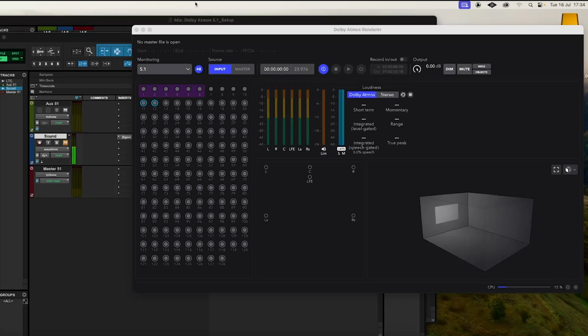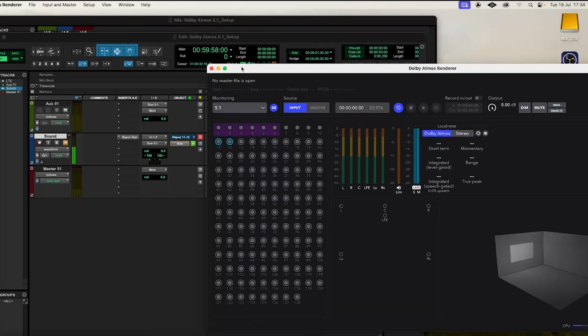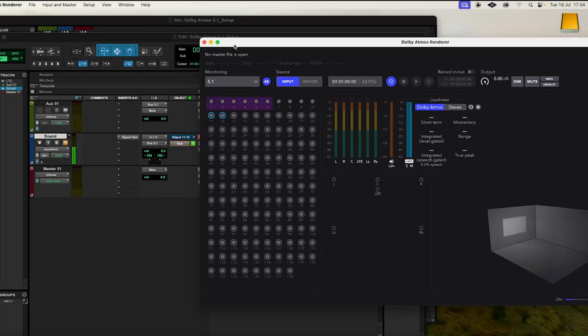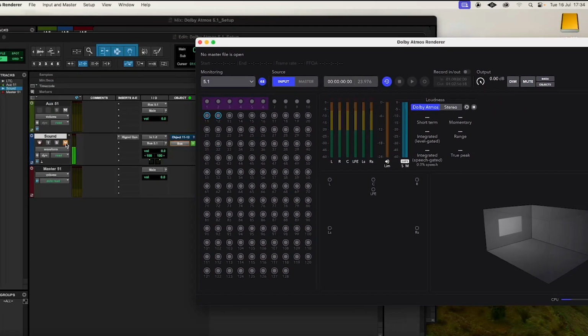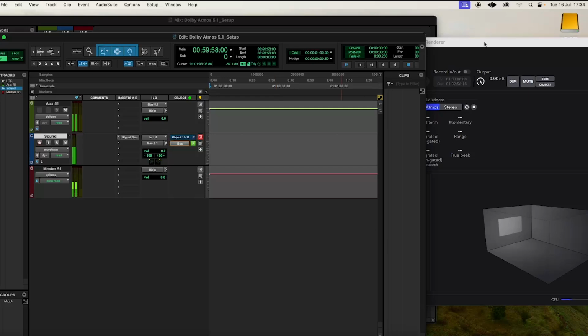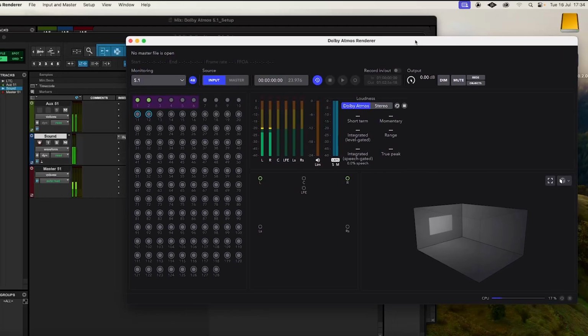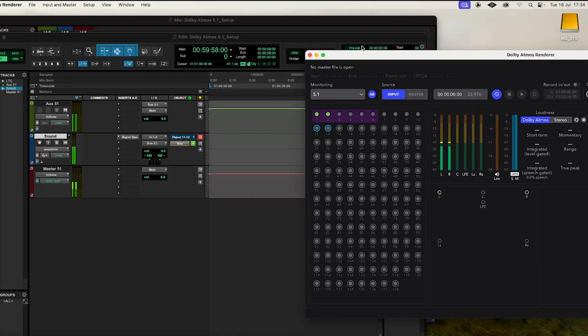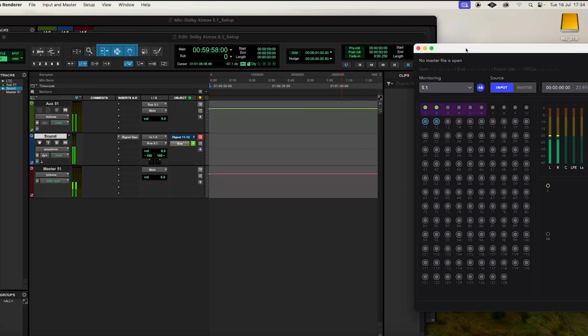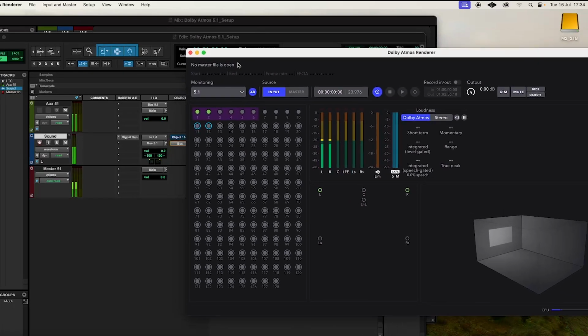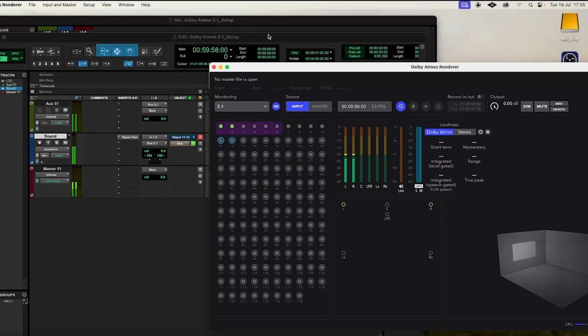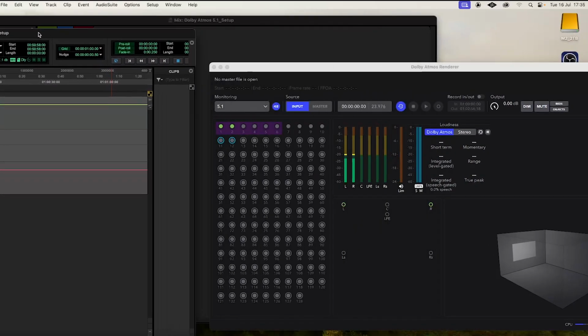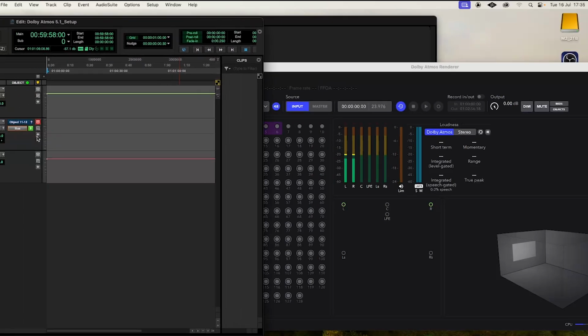You have now this sort of Dolby Atmos renderer 3D look. Now if you turn your sound channel into object mode rather than bed mode, I'm just going to demonstrate. So rather than from bus, you can go to a bed mode, which is in the bus, or object mode.